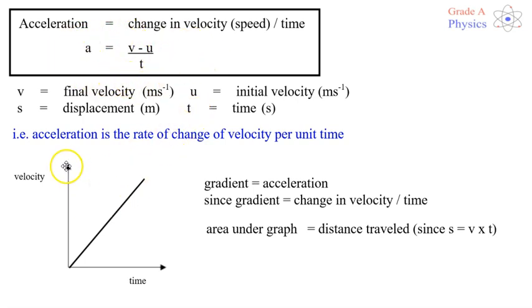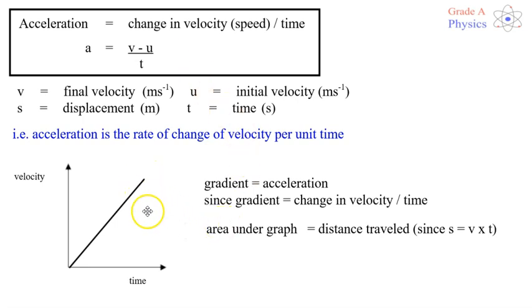And if we were to plot velocity against time, and if we had a straight line through the origin, then we would have a constant gradient, and here the gradient is equal to the acceleration. And the reason why is if I was to work out the gradient, I'd have the vertical, that's the y, which is velocity, divided by the x, which is t. I would have the change in velocity divided by the change in time, which is acceleration. So really important, the gradient of a velocity time graph represents the acceleration.